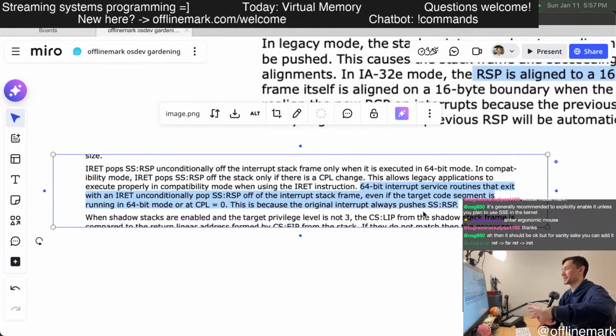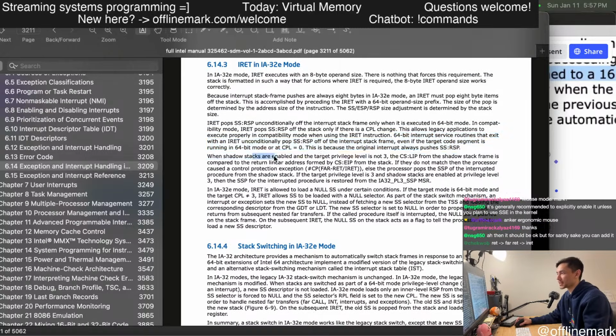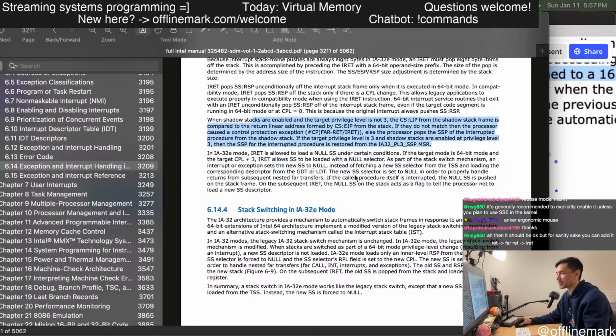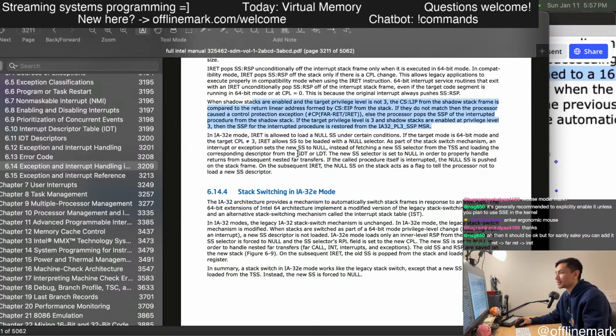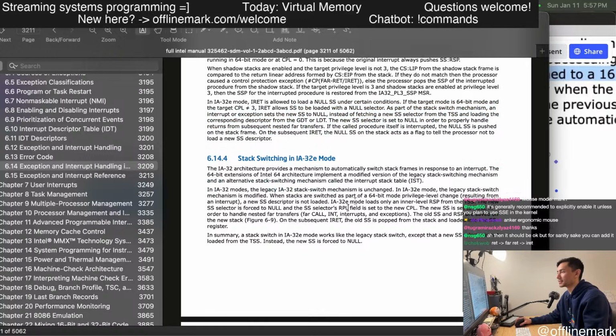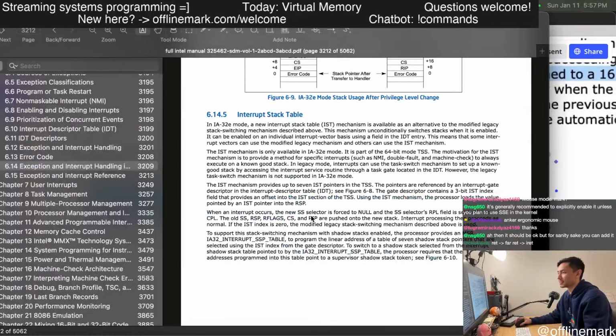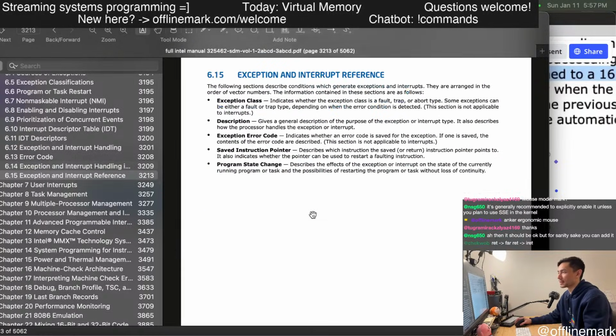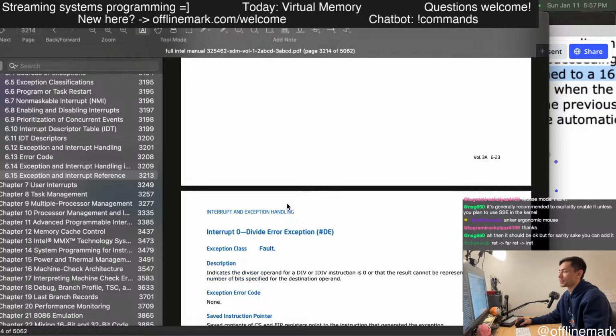And corresponding to that, when we iret, it's always going to pop these things from the stack frame. Okay, shadow stacks, blah, blah, blah, don't really care or know what those are. Okay, this is crazy. Let's just quickly run through this at a high level. And then there's the reference, so that's sort of it.